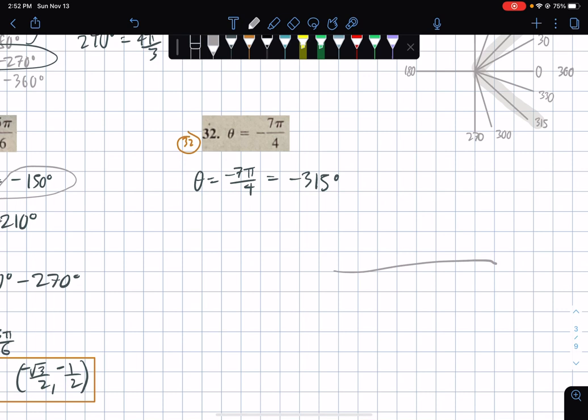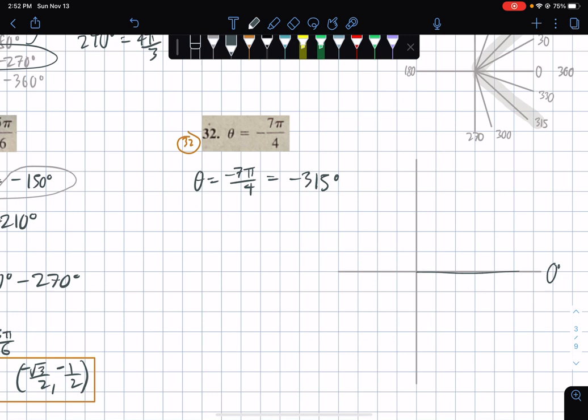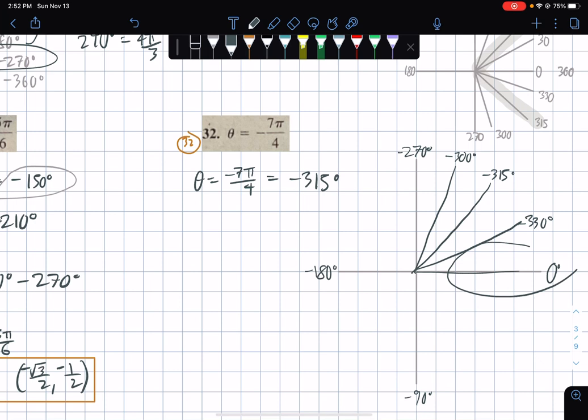So, in an illustration, this is 0 degrees. This is negative 90, negative 180, negative 270. And this one's negative 300, and after plus 15 again, we get negative 315 degrees. Alright, so this is negative 330 degrees. Of course, what's nearest to the x-axis would be pi over 6, and what's nearest to the y-axis will be pi over 3. Pi over 4 corresponds to negative 315 degrees, which, in other words, in the positive side of the unit circle is 45 degrees.